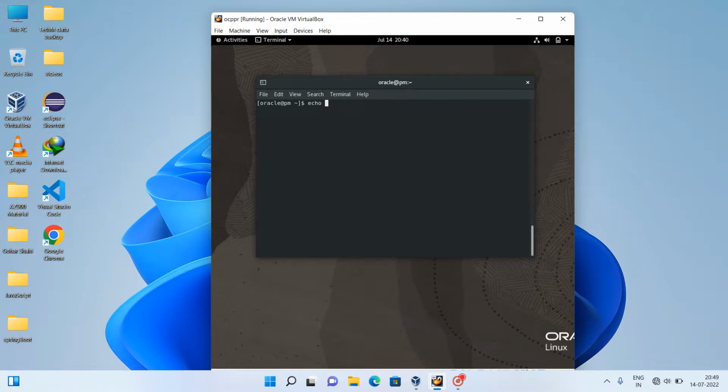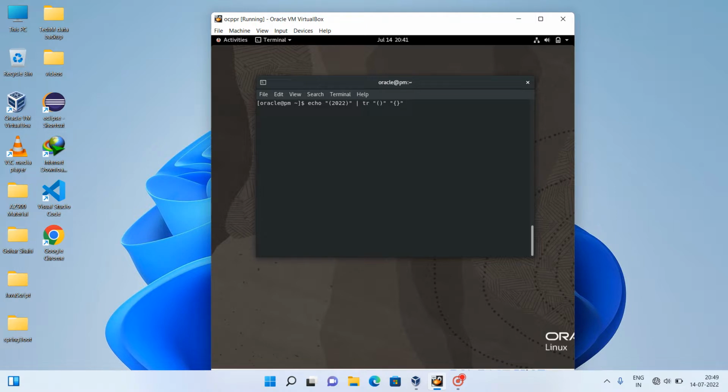So, let me try with this. Inside this round bracket, suppose I am writing the number 2022, and giving the output to the TR command. Generally, what the TR command does is convert one form of data to another form.